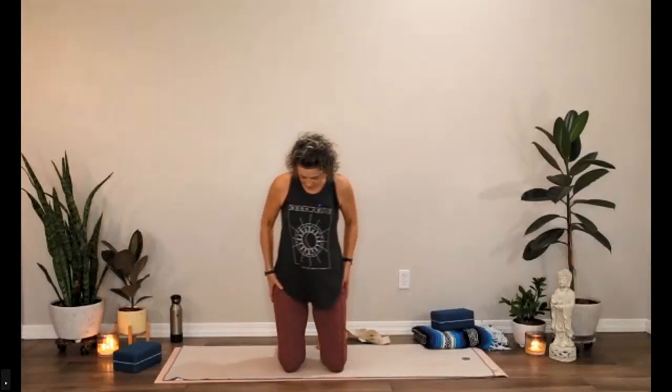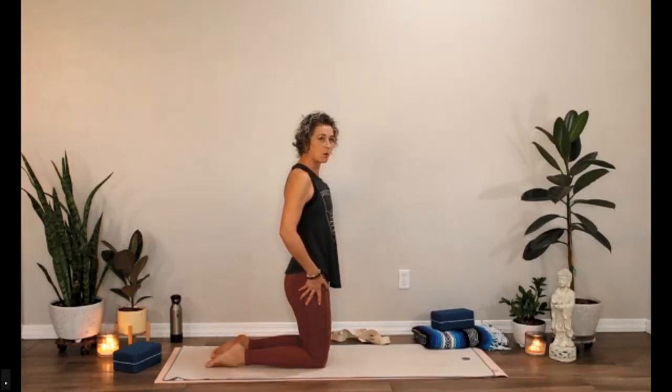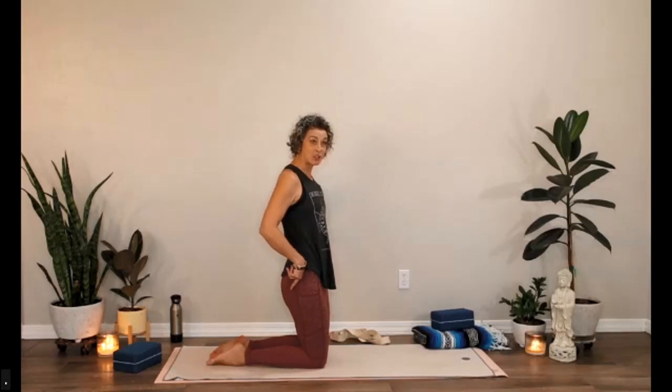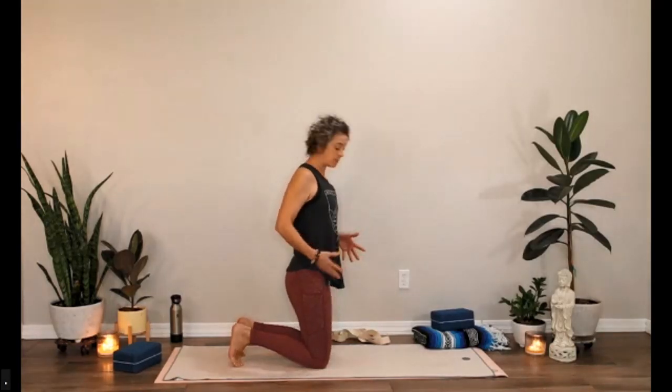So knees are going to be underneath your hips. You may either curl your toes under or press the tops of the feet down. Either way, we're going to engage. So you're going to press down so that through that grounding, we get more opening through the upper body.